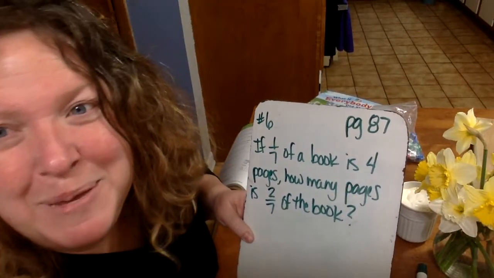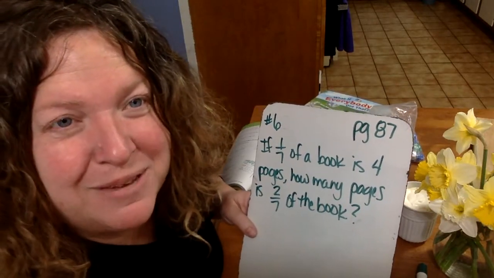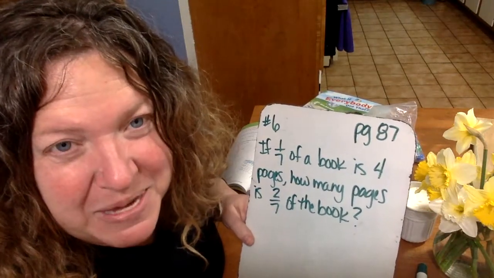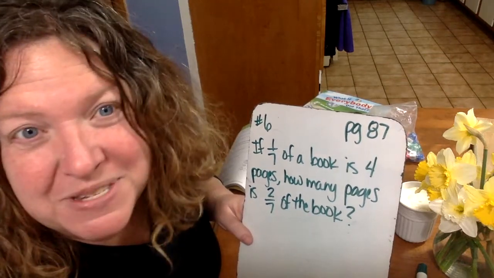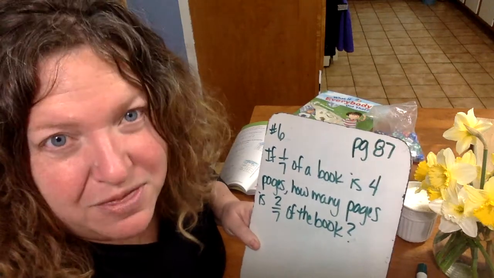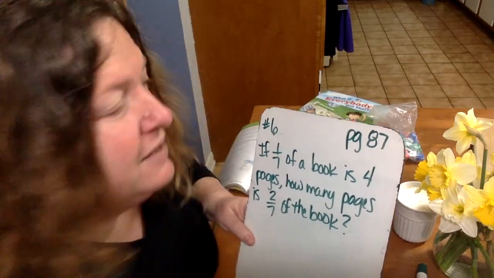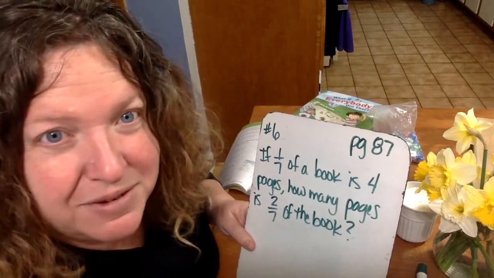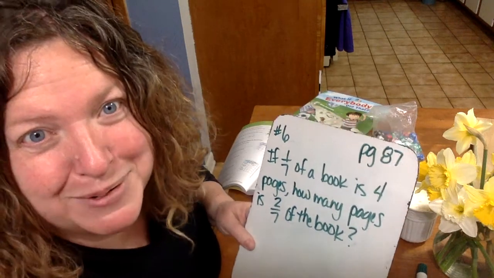Okay, I'm on page 87 of our SAB. If you've already completed the SAB and you're working on the practice pages, it's absolutely fine. You can still watch the video and think about these and then go and apply them to the practice pages. If you haven't completed these student activity book pages, this is a perfect opportunity to do that.